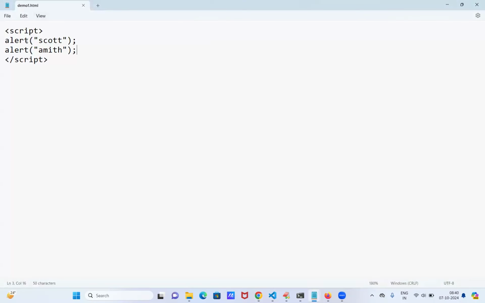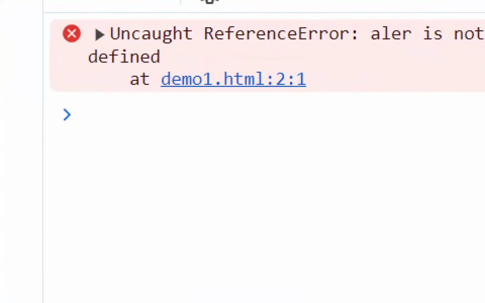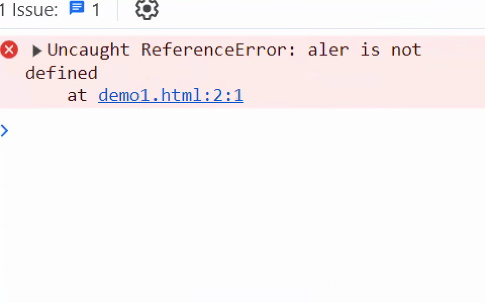In case I remove the T here, and in the second line, the second alert, I remove it as well. Now if I refresh, it displays one error. What is that? ALER is not defined.